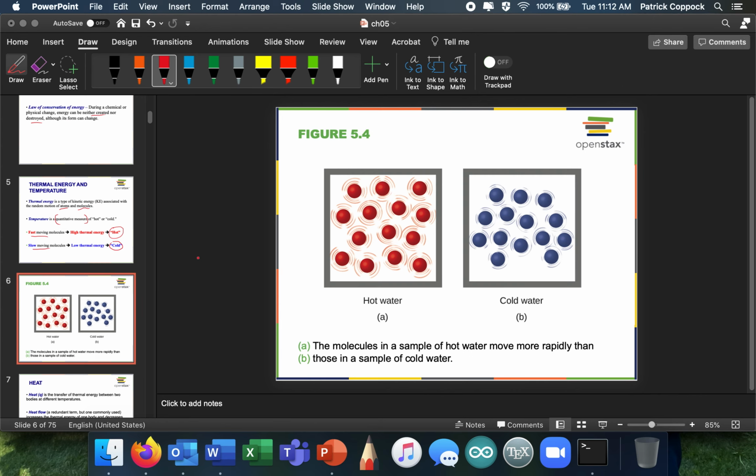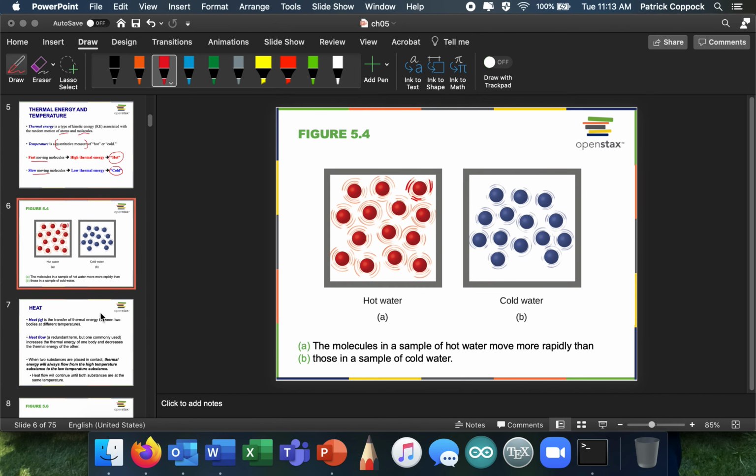So here's a couple pictures that might demonstrate that. If you have water molecules, let's let each of these spheres just represent a water molecule. If it's moving really fast, we'll say it's a red water molecule, and that's sort of what these little lines are around these things. We're saying that the water molecule is moving really fast. If it's moving really fast, we'd say it's hot. If it's moving really slowly, we'd say it's cold. If it's moving slowly enough, then it turns out it doesn't have any translational motion. It's just vibrating back and forth. We would call that ice.